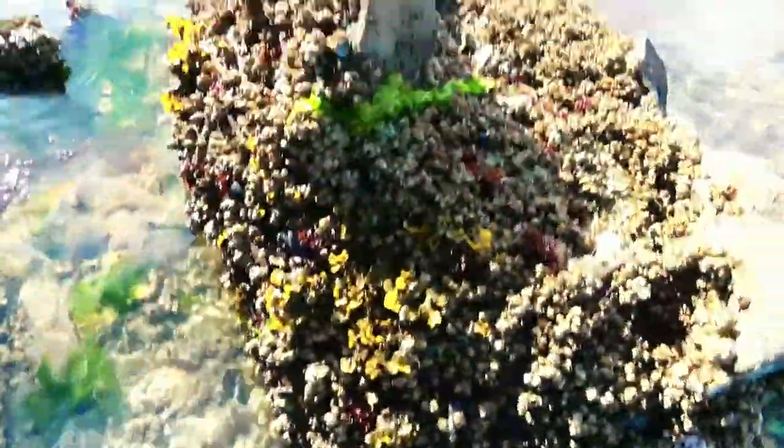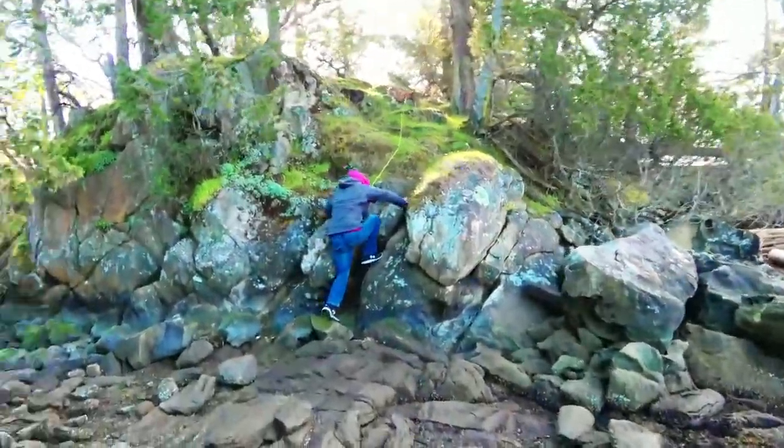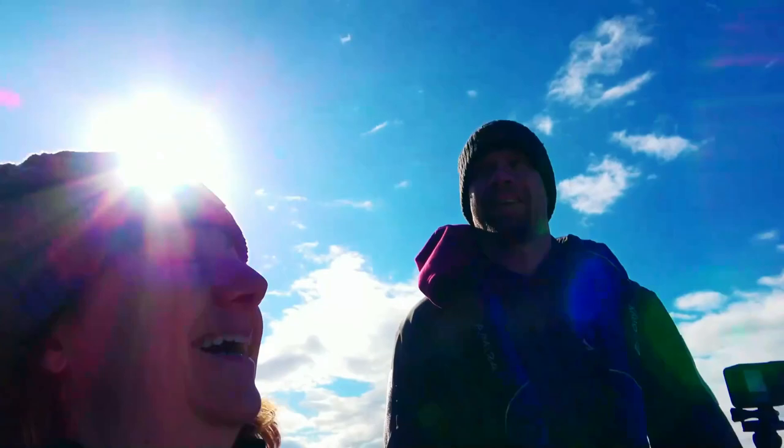Now, if you don't know what gunk-holing is, it's basically taking a small boat, like our tender, and exploring the shoreline around you, just going in and out of coves and checking things out and seeing what you can find. This week, join us as we head to Montague Harbour on Galiano Island to hide from a storm.